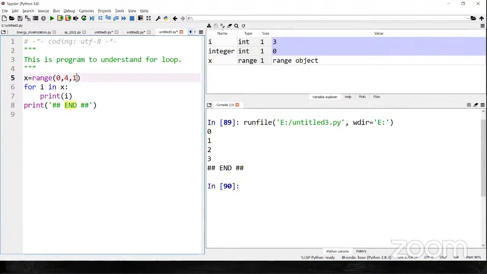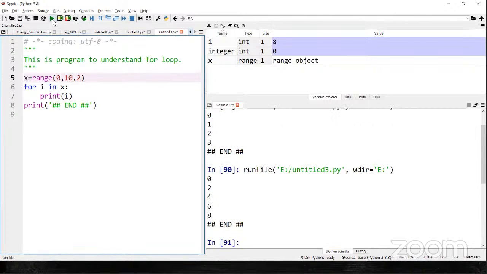So if I write here, let me write this as, say, 0 to 10, comma 2. So the starting point is 0, the end point is 10, which is not included, and 2 is the step size. If I run this program, I get 0, 2, 4, 6, 8 and the ending. Suppose I write here 11.